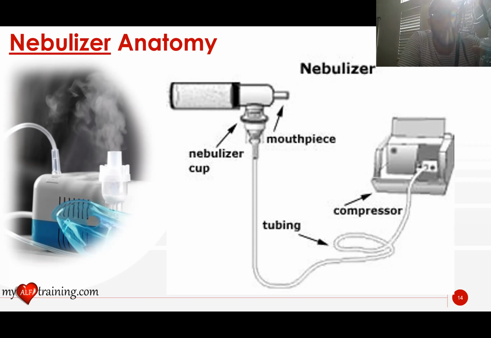Instead of a mouthpiece, our patient requested a mask. You see here, and our tubing, which we would connect to the wall. So these are all the main components of a nebulizer. So I just wanted to show you guys this anatomy again. So the nebulizer cap, if we want to be 100% correct, the mouthpiece or face mask can be used depending on the patient's preference, and tubing and the compressor. And that's it.